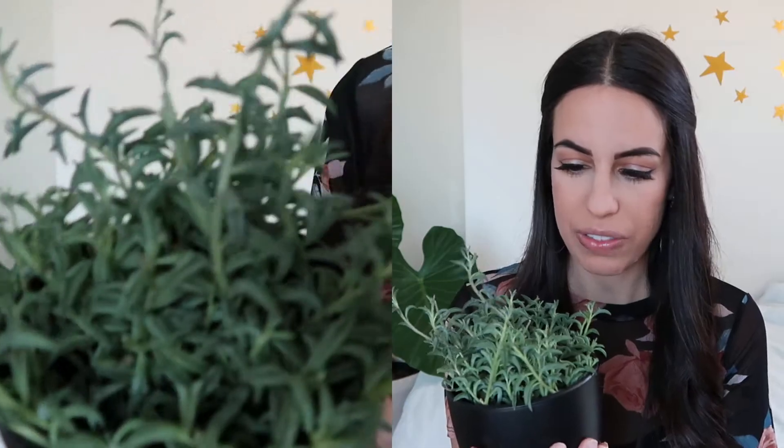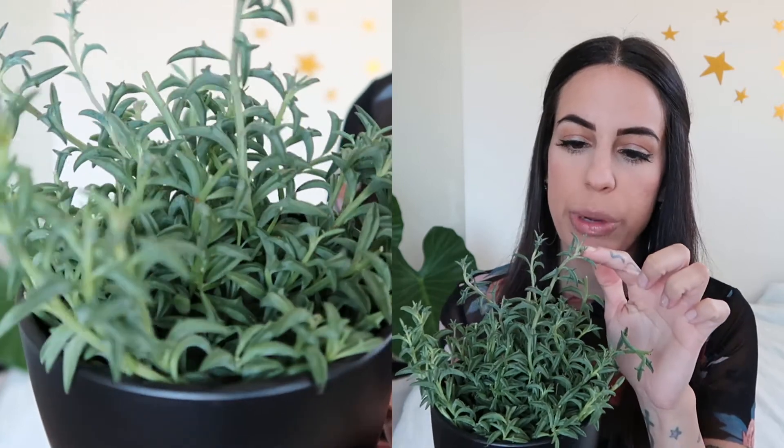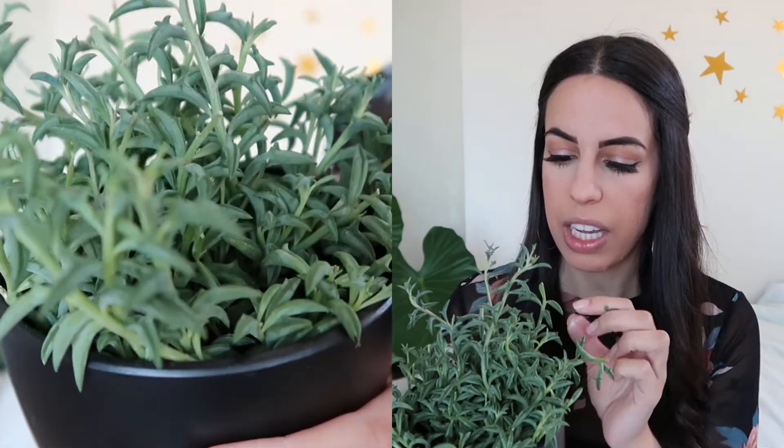I quickly potted the String of Dolphins into my own pot — though I think it might even be too small and I may need to repot it again. The soil is pretty dry. It already has so much new growth and came very healthy. One long strip cracked off in shipping but I'm using it to propagate, so that's fine. I've been watching a lot of YouTube videos on care for string plants. This one seems like one of the easier ones. I'm planning on hanging it on my curtain rod in my bedroom.